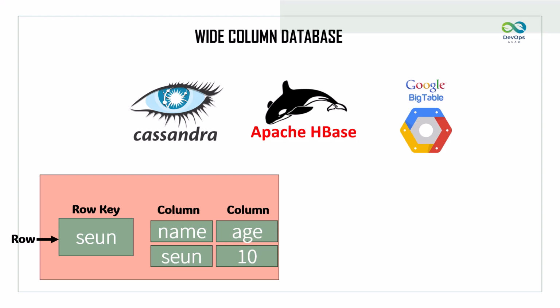It is used basically for big data kind of operations. It is also schemaless, which means it's also NoSQL. It's not a SQL database. The key value database that we saw earlier is also a NoSQL database, so this is also a NoSQL database. Now, one of the advantages of the wide column database is that it is scalable, which means it can scale, just like you can scale your instances and increase your instance size. So it can handle more load if the need arises.